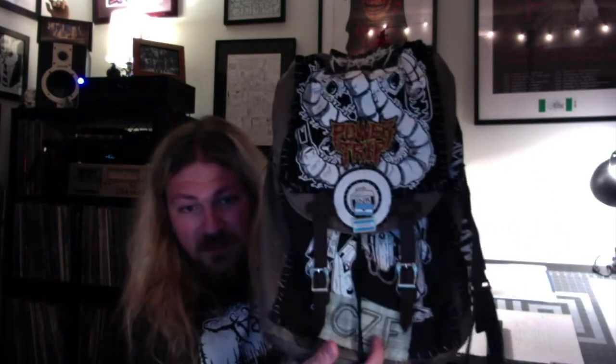I got some backpacks as well. Backpacks I kind of use for catch-all when I have some patches that don't really fit anything else. So that's number one.